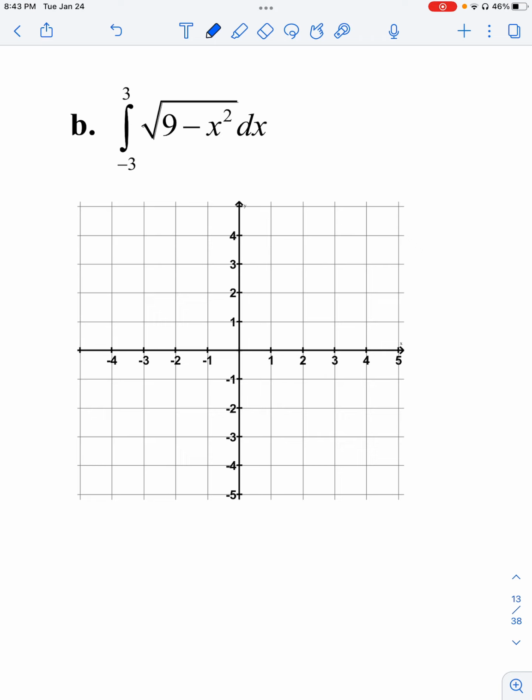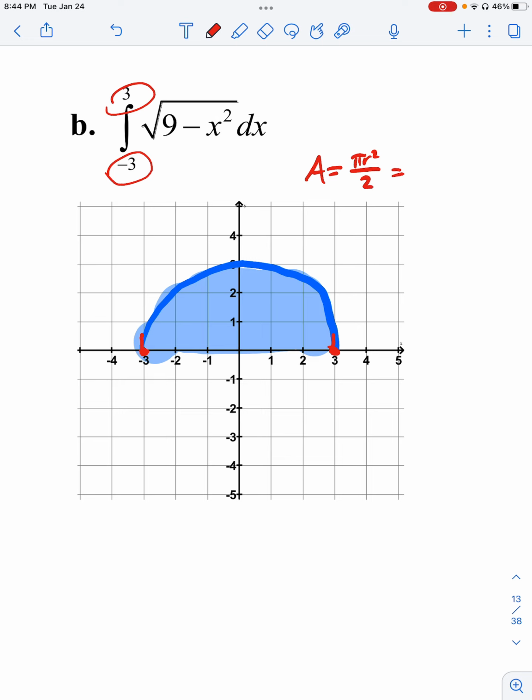Oh, fun. A little semicircle. This is a little semicircle of radius 3. Terrible fine motor skills, but I'll try to draw that as best I can. Oh, look at that. Beautiful. And then that left endpoint is -3, and the right endpoint is +3. Draw lines up to the function. You can't really do that because it's at the bottom of the function. So the area we want here is a semicircle of radius 3. Area of a semicircle is pi r squared over 2. Our r here is 3, so pi 3 squared over 2. That's 9 pi over 2. That's our area here.